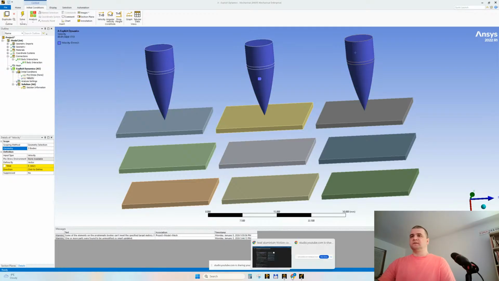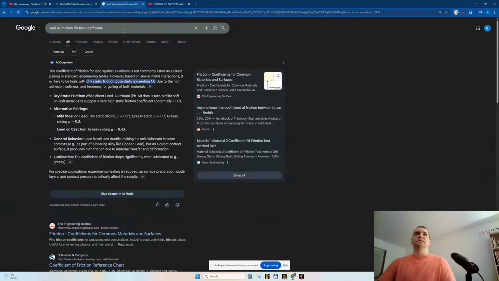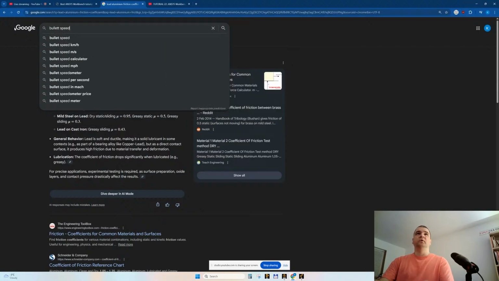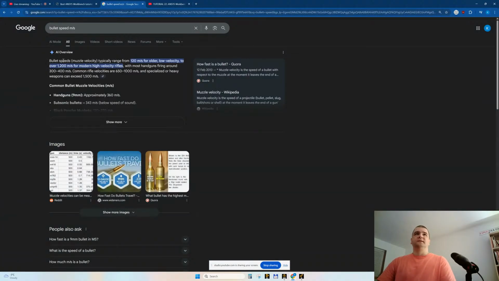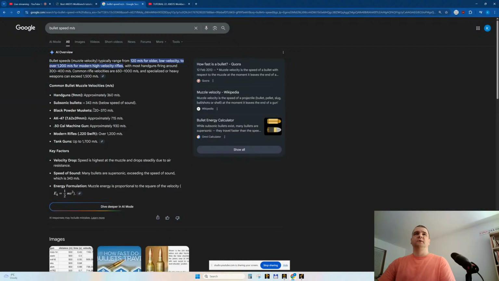What is the initial velocity of a bullet, speed in meters per second? All right, how much? Exactly when it gets out, it is 120. Handguns, 360. You know what? Black powder, we don't care about these. Let's do something like this. Okay, 350.